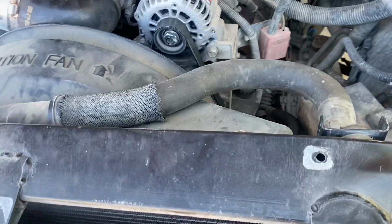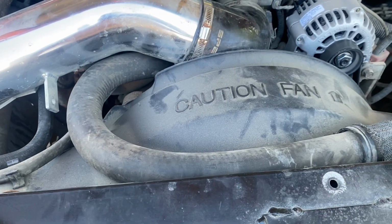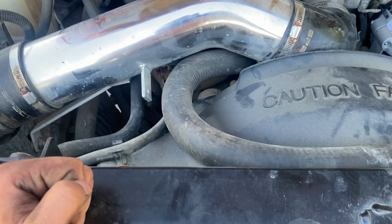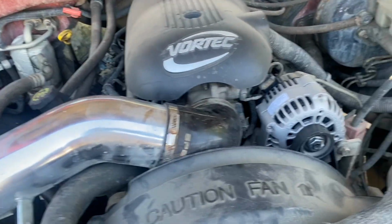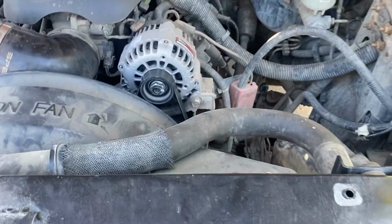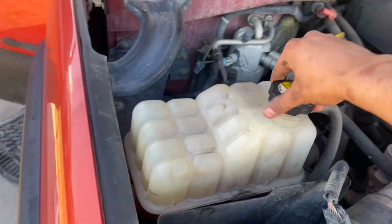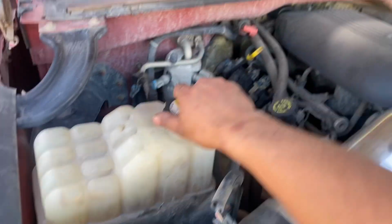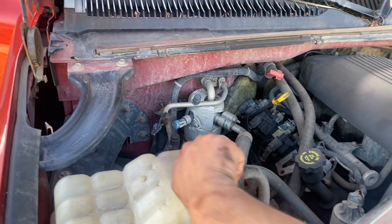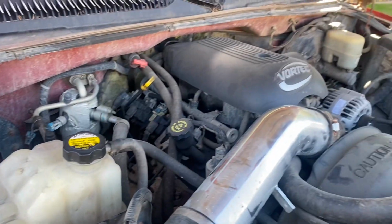So the radiator's done. It took me 40 minutes to pull out the old one, clean everything up, put in the new one, fill up the coolant reservoir, bleed the system, took it out for a drive, make sure there's no leaks, and she's good as gold. 60 bucks well spent at the junkyard. Beats buying a new one for 200. So now I'm just gonna clean everything up. I'm meeting the guy tonight at, I think he said 8 o'clock. Hopefully he takes it off my hands for a lot more than I paid for it.